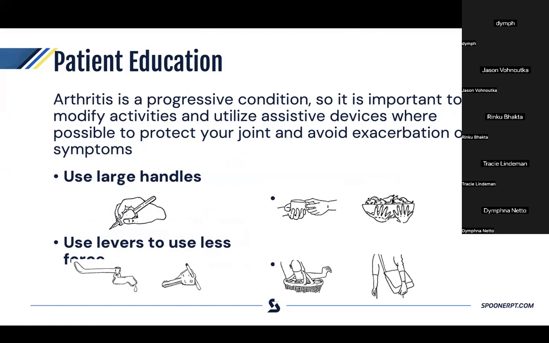So by using built-up handles, which was one of the sheets in the back if you are curious about this, you can buy these on Amazon. You can cut them down and fit them to different day-to-day objects. And then you can see how that creates a more desired position for the thumb. It supports that a little bit and creates less stress on the joint. So I'll pass that around for you guys to see.